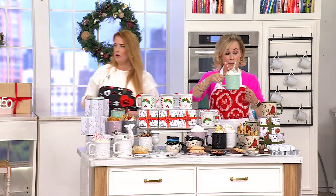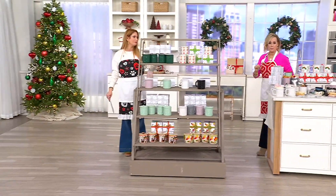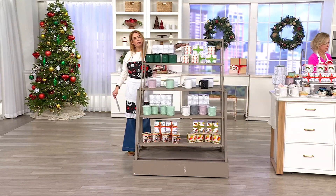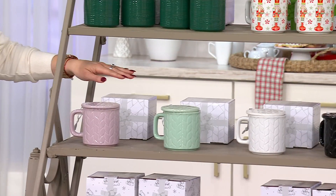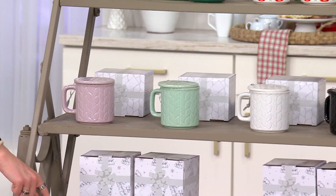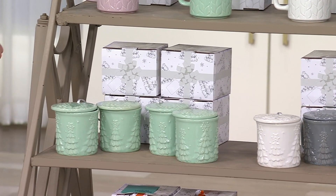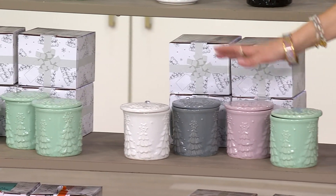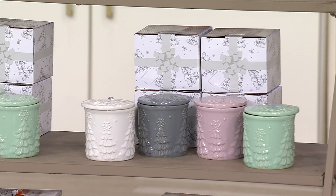Let me take you through the colors. This is Candy Cane right here. Then we have Woodland and Emerald, the brand-new Nutcracker, your Carved Willow, and your Frosty Forest all-in-mint or Frosty Forest mix. This matches back to the loaf pans too — so if you want to give one loaf pan and one mug, it's still such an affordable gift.